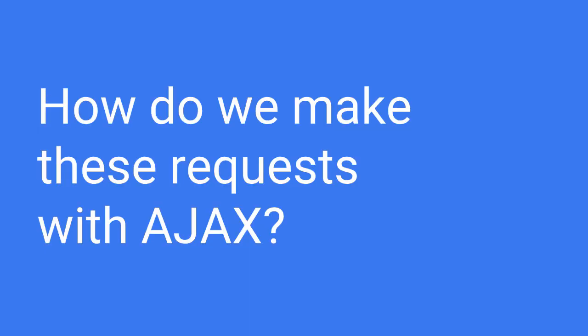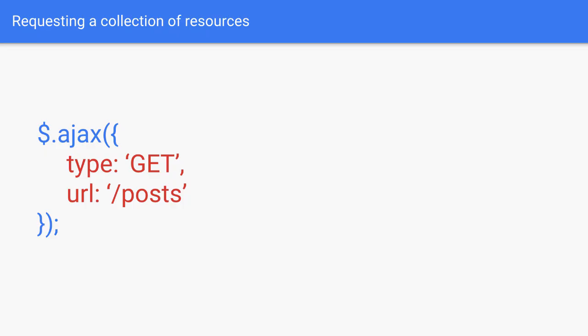Okay, so how do we make these requests using AJAX? We learned about $.ajax in jQuery, and there was that type, which was the HTTP method. So we said type get in all the examples before, and then we put the URL, so /post. If I want to get a single item, or what's known as a single resource, it's /post/ID, like we saw in the table. If I want to delete, I can say type delete, still /post/ID.